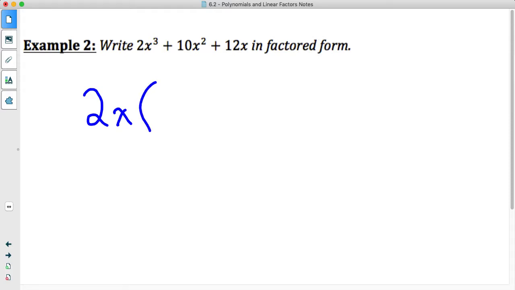So that's how we always want to start whenever we're looking at any kind of factoring. We always have to look for a GCF and see, can I take out a common factor? What is the greatest common factor that I can take out of all of them? All right, so we always want to start with that. Now what am I left with? Well, if I take a 2x to the third and I take a 2x out of that, I'm left with an x squared. Next term, 10 divided by 2 gives me a plus 5. And then I started with x squared, which means I started with 2 copies of x. I took 1 out. I'm still left with 1. And then plus 12 divided by 2 is 6. Started with 1 copy of x, but I took that one out, so I'm done.